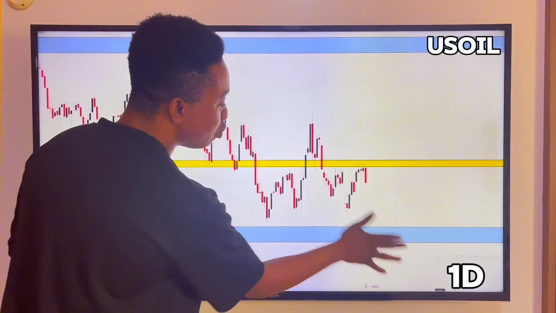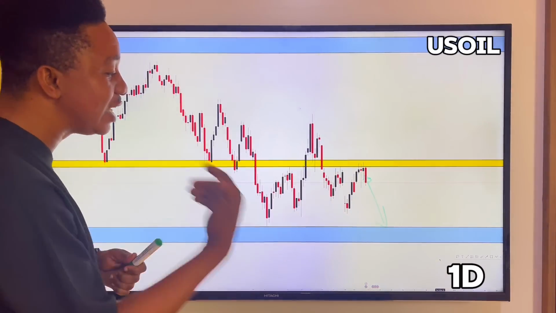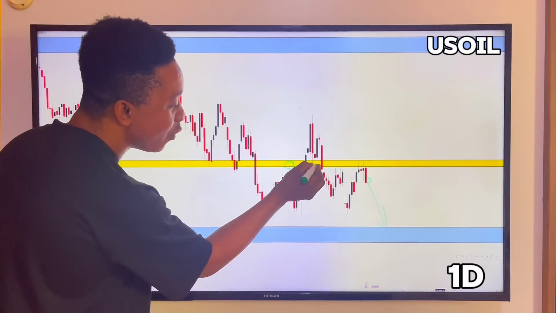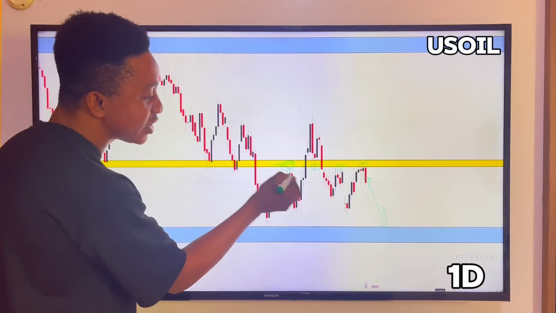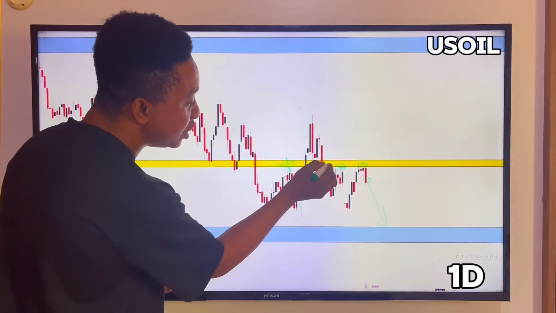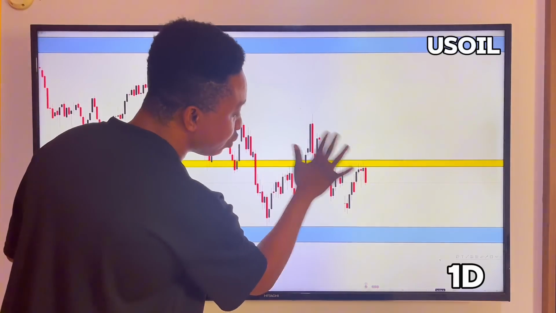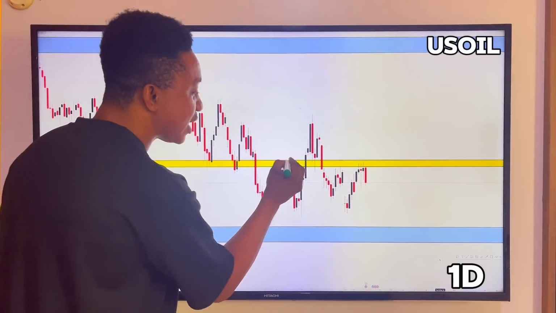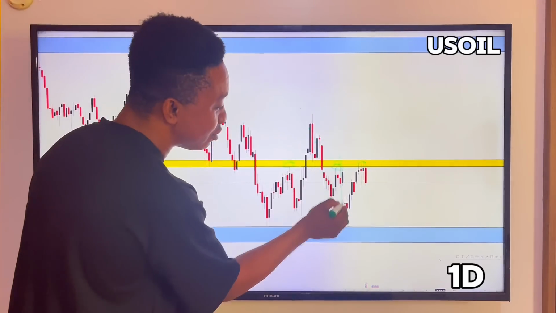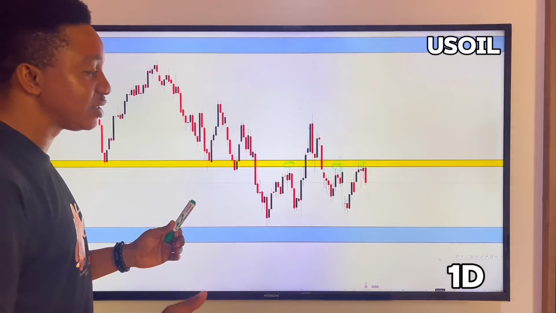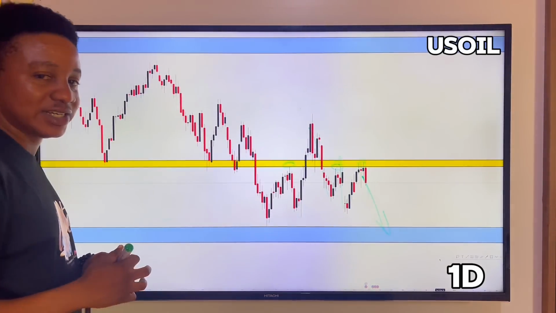And not only will price see sell pressure from here to the downside, it is also seeing a significant amount of sell pressure on this resistance level. If you look closely, there's also sell pressure from this weekly resistance that is continuously pushing the daily to the downside. So we have two things over here that we need to take into consideration. The first one is sell pressure from the weekly resistance, and the second one is we are in a downtrend. So we're in a downtrend, we are seeing sell pressure from resistance, which means that price is definitely moving to the downside. Simple as that.